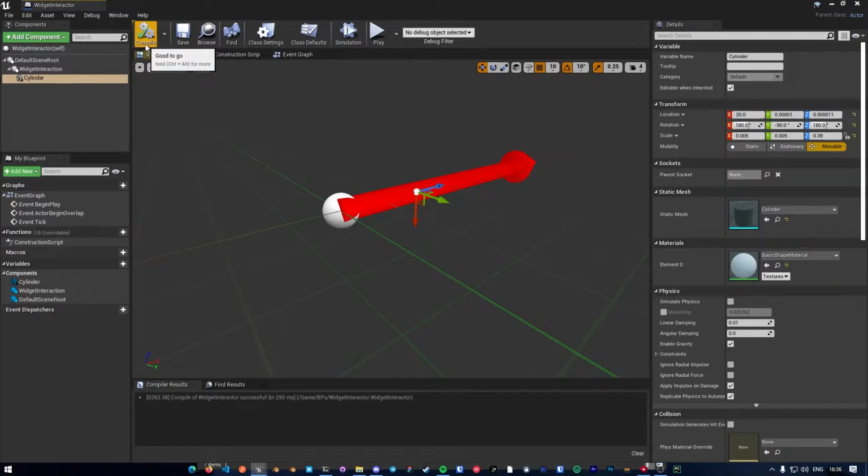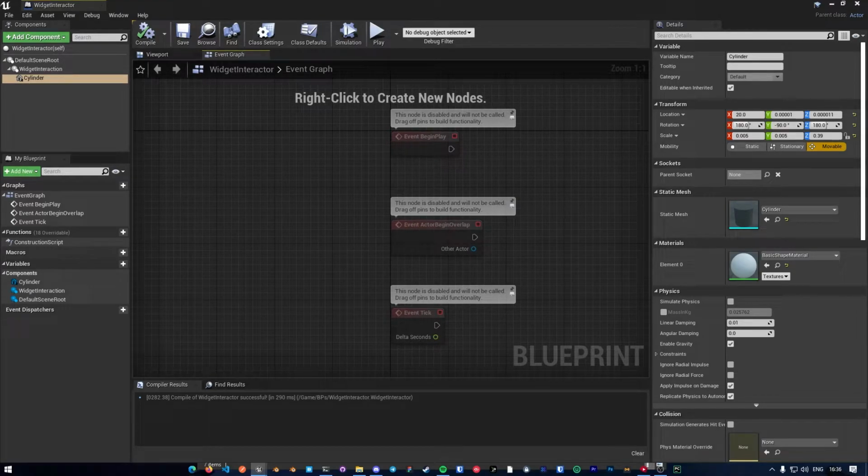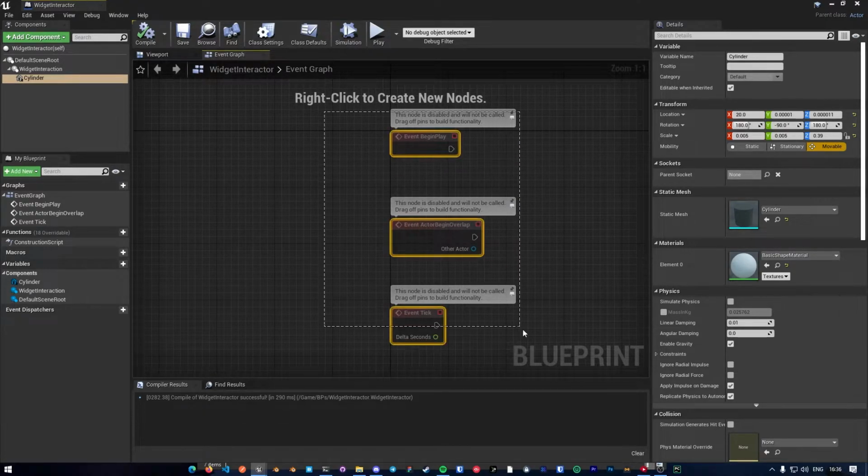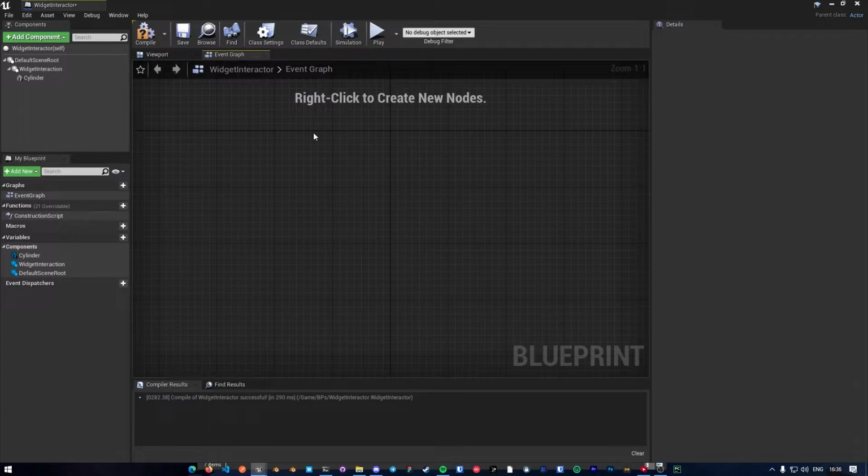So that's perfectly fine. You want to save and compile it. Then you want to go to your event graph, and in your event graph, this is how you're going to be able to open the menu. Now, I'm going to show you how to do toggle logic, so you have to press the button once to access it, which I believe in VR is the better way to do it than just holding down the button. So this is the way I'm going to teach you now.